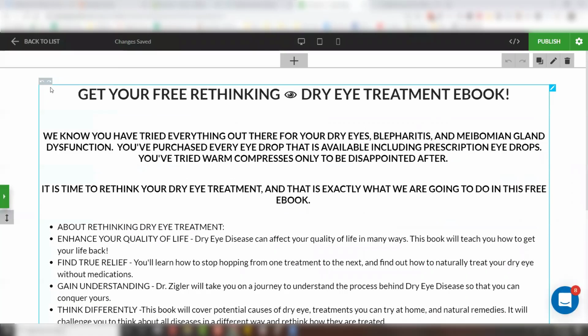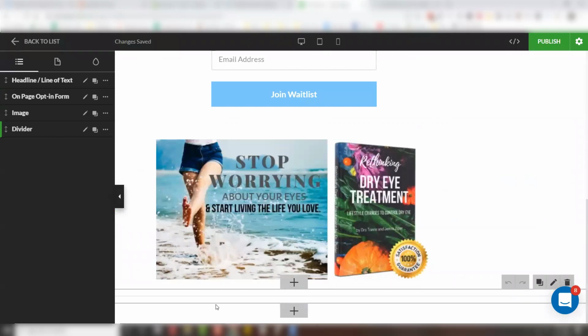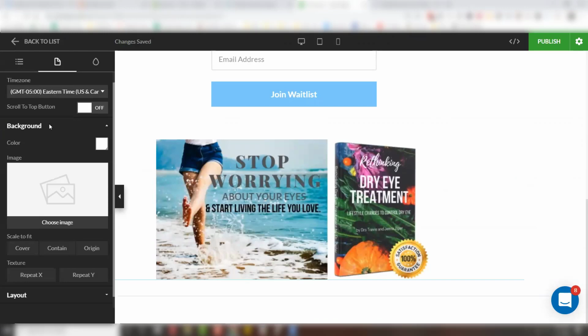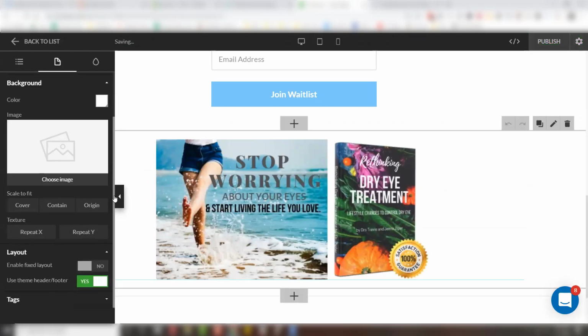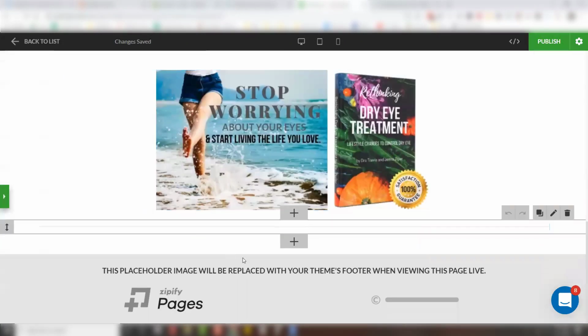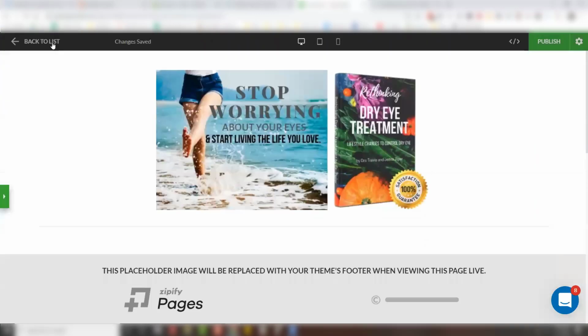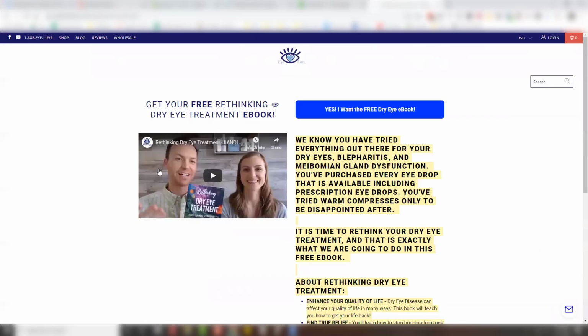So we have it right here. One thing I like to do is I still like to use the theme from my Shopify theme. So that's your header and your footer and everything. So you don't have to worry about putting your contact us and everything down here. So when you come over here, you can come all the way down to layouts and use theme header and footer. What you'll see is this pop up right here and right here. And what that will look like is it will look like our theme now, which you can see right here. So that's our footer. There's our header right here.